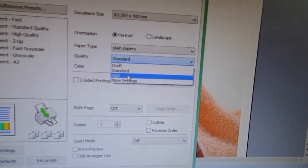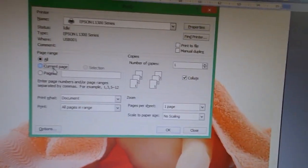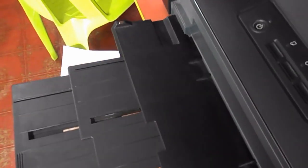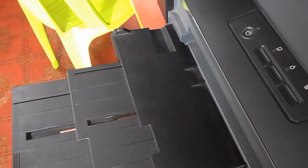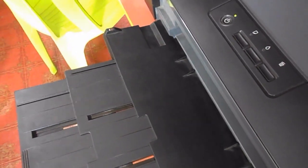And now let's check the high quality. So I have selected high. You have to print in the photo paper or any plain paper. So I'm going to print in plain paper. So here is start. This is the high quality printing coming out. Okay, it's a little slow.